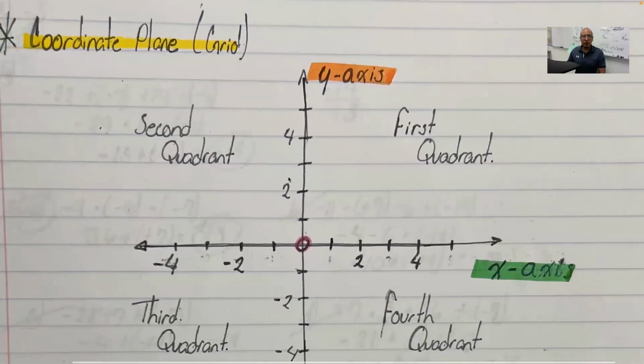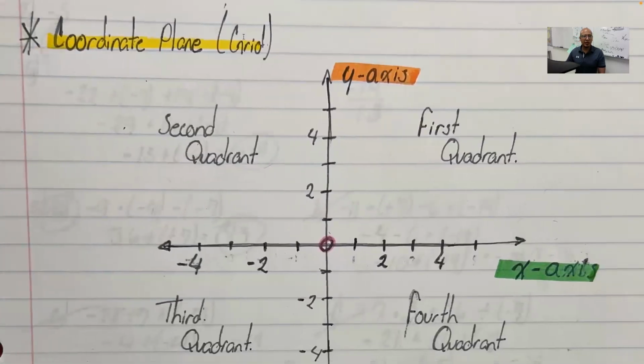Now, in elementary school, you were probably familiar with this side of it over here. But essentially what a coordinate plane is, it's two number lines that are perpendicular to one another. In other words, there are two number lines, a horizontal number line and a vertical number line intersecting, where one is perfectly horizontal and one is perfectly vertical. That is called perpendicular. That is at a 90-degree angle.